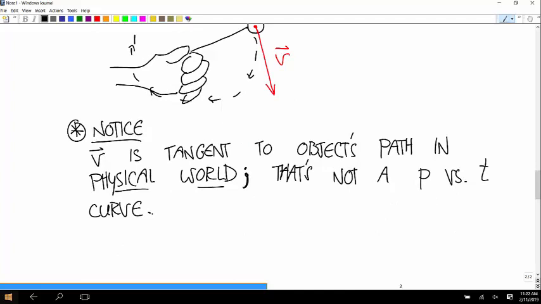Sometimes position versus time curves can look sort of similar to object paths, especially if you're dealing with something in projectile motion. It can be sort of confusing which one you're looking at. You need to be clear with yourself about which one you're looking at, because the velocity is tangent to the actual path. By the actual path, I mean if you do this motion with a light stick or a glowing object and do a time-lapse picture of it, you're looking at the actual path it takes. You're not looking at a mathematical representation of it.